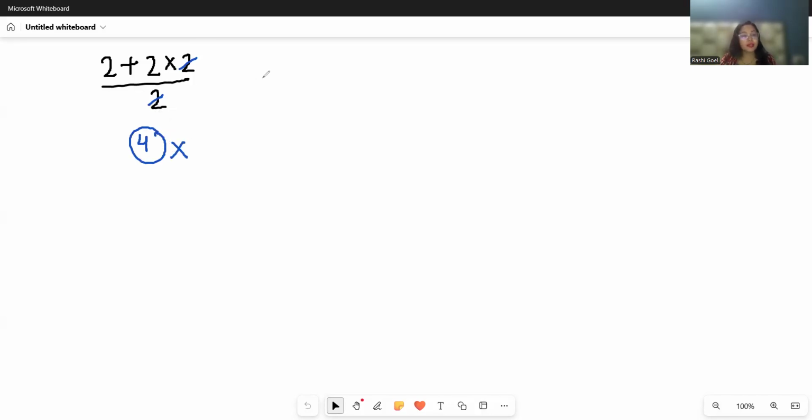When you have given multiple operations, that is addition, multiplication and then division, then you have to follow an order of operation which is also known as the PEMDAS rule. Comment down below in your country what you call it.